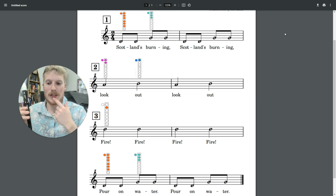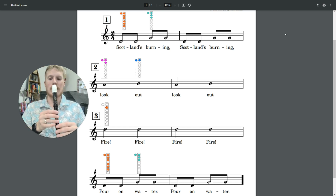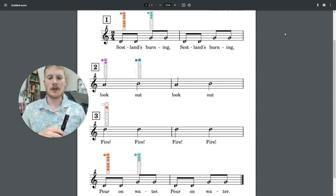Nice. Now remember, we're breathing in through our mouth and using gentle air exhaled. We're sitting up tall, we're using both hands. My thumbs can give me some good support on the back to make sure it's comfortable.